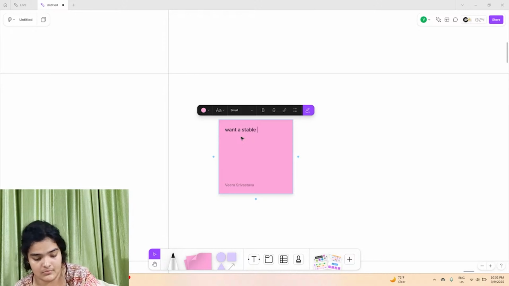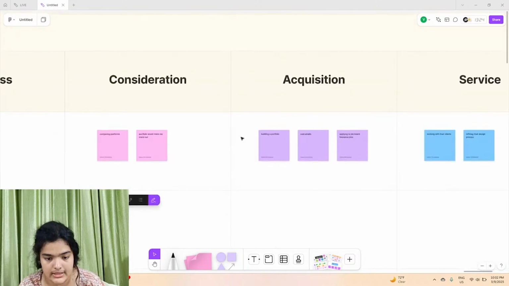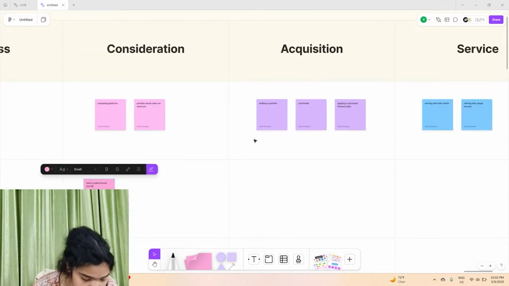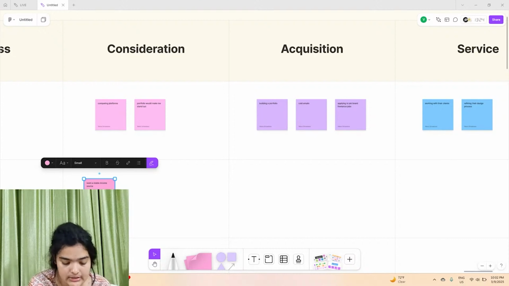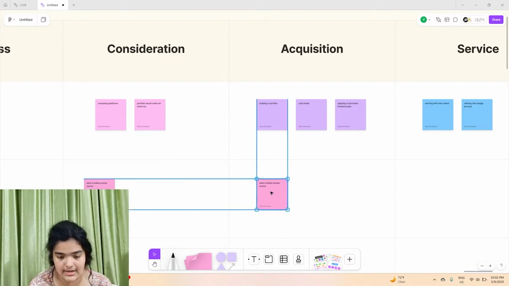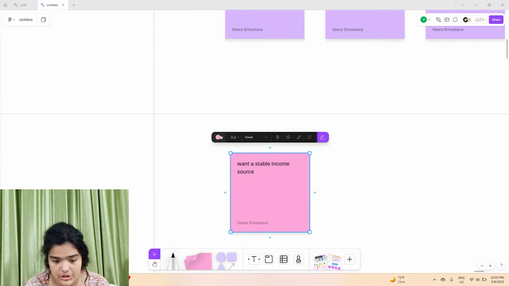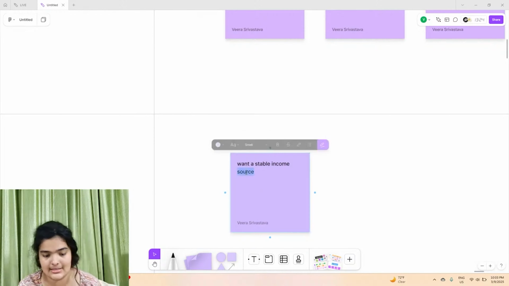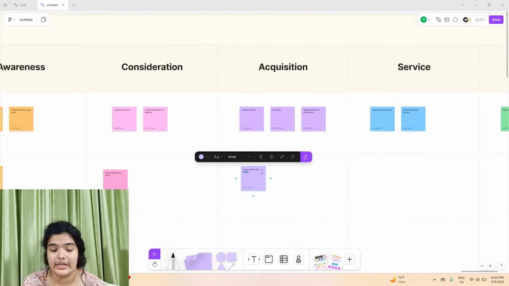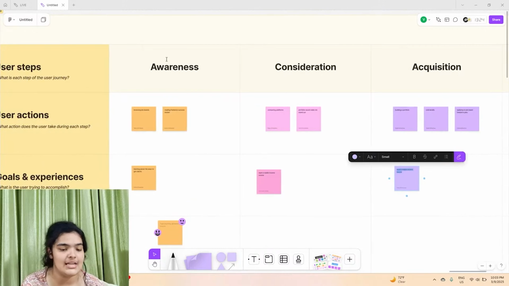Next, what is an acquisition strategy that they're using to get their goal? Because this line is for the goals, what is an acquisition strategy for them? So let's just get this guy over here, zoom in, change this color to purple, and they're basically trying to land their first consistent client. This is their acquisition strategy for their goal. So just consider this and this. Whenever you're filling out a cell, just think about this word and think about this word. That's all you've got to do.